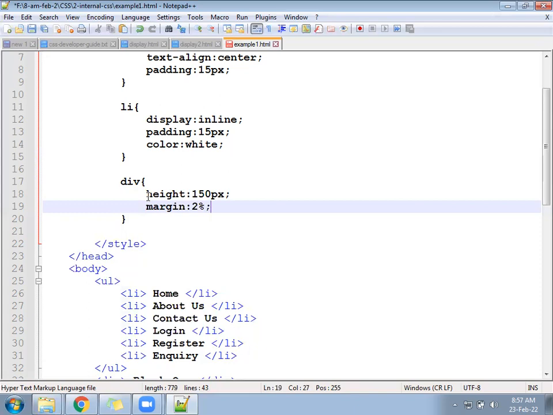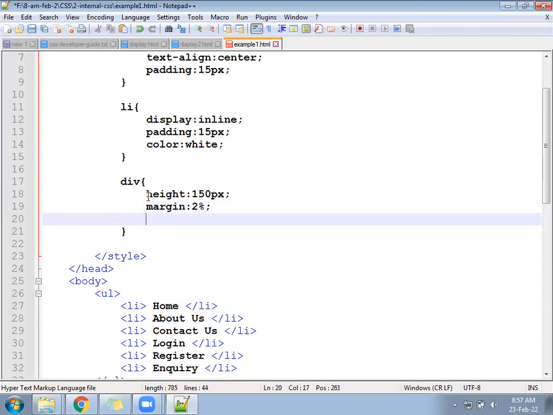Margin 2%. Okay. So this division will leave a gap in the top also, bottom also. But top, bottom you should not calculate, it is a matter of width only. So whichever the width comes, 2% will be on the left side and 2% will be on the right side as white space. That is called margin. So how much will be taken for one division? 4%. 2% on the left and 2% on the right.